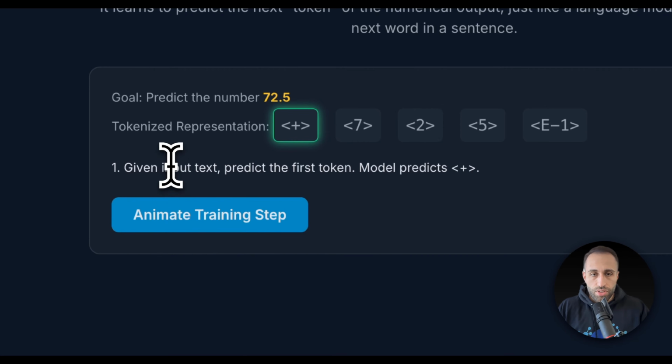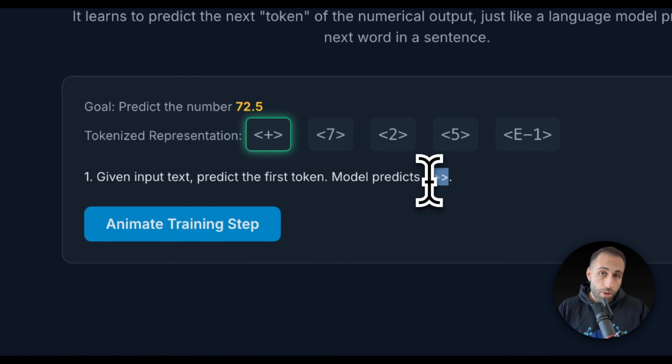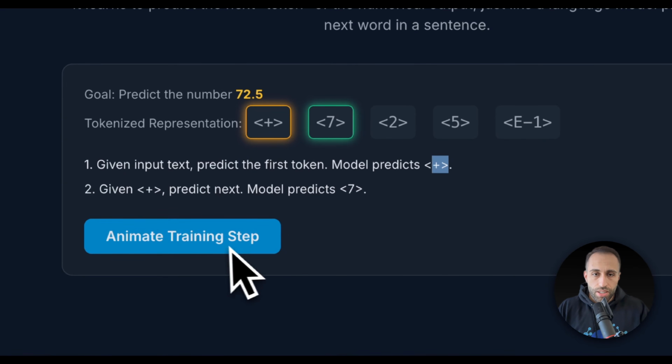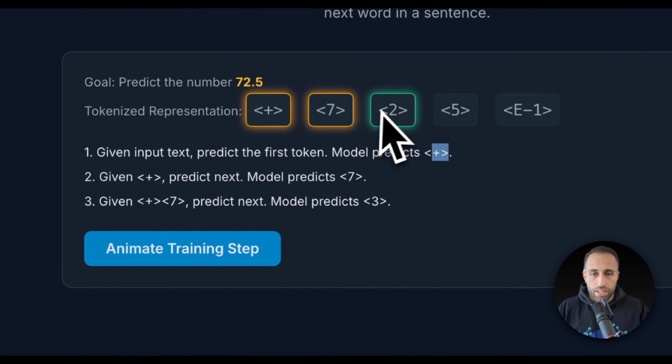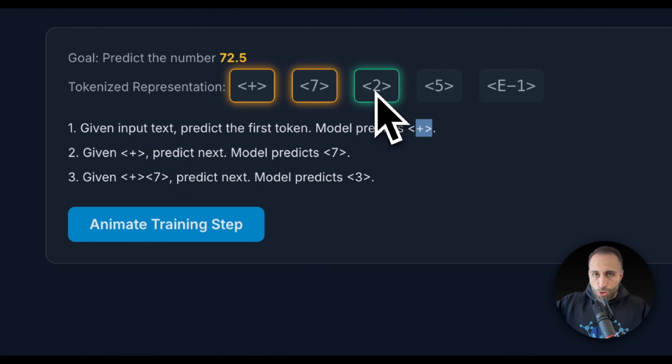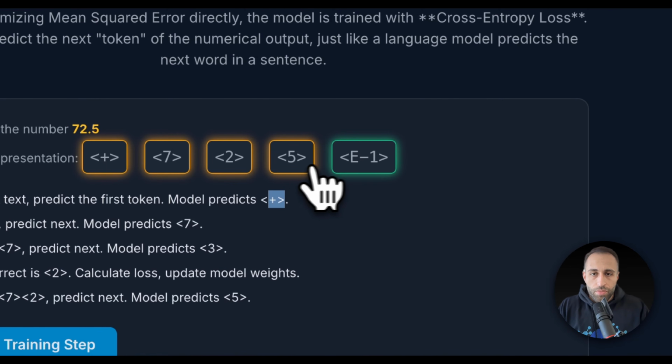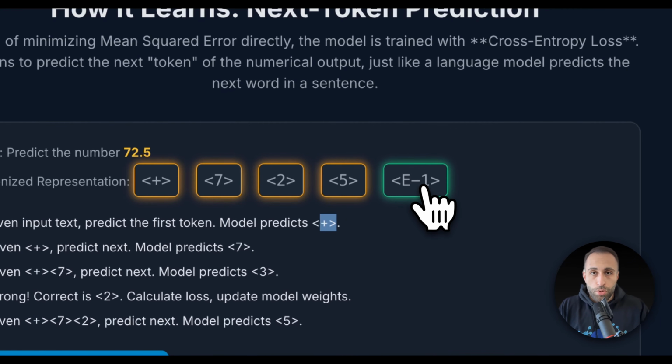So when we give an input text, let's say logs, first we predict if it's a positive or negative outcome. Then after that, we have the first digit predicted. Then we have the second digit created. You know that there's a sequential token prediction that we are doing. And then that 5 is actually the digits that you want to go and put dots between. For example, this -1 here tells that after 7 and 2, put a dot here because this is about 10 to the power of -1.